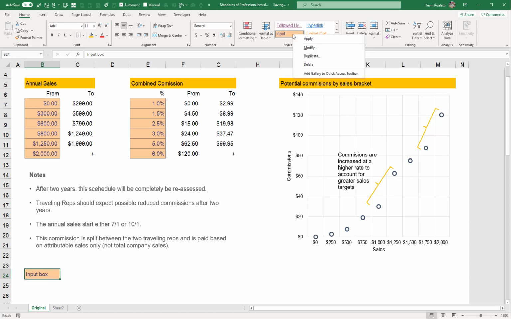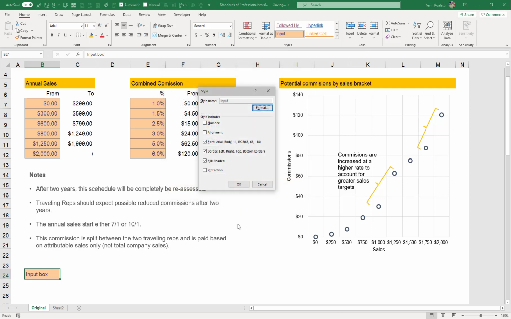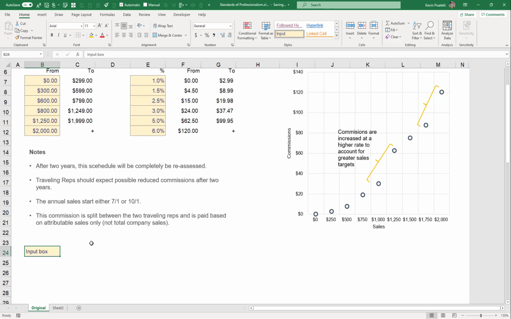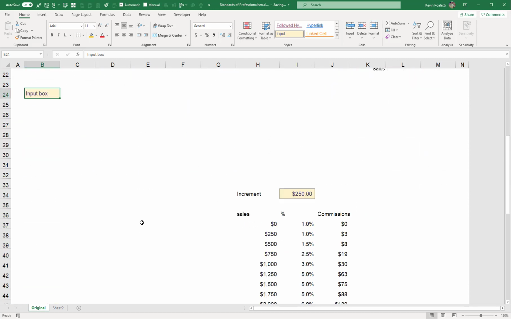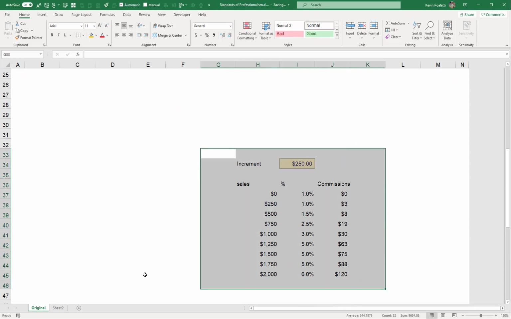The other thing that we can do is if we choose to modify this format, we can change the fill color maybe to be a light yellow because that fits in our theme a little bit better. There are a bunch of things that we could change, and we could go about this for quite some time. This table down here at the bottom probably doesn't belong on our dashboard.